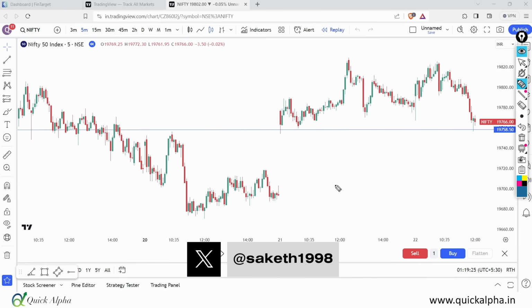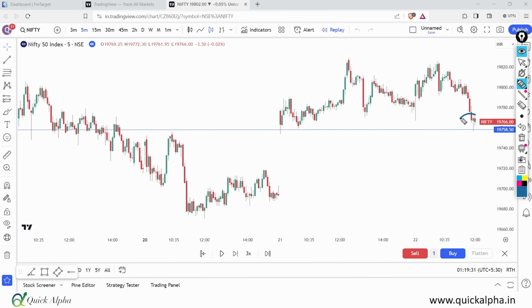Right over here, I have put a 5-minute chart of Nifty and we are replaying the chart. This is the time around 12 o'clock. Let us assume you were bullish on the market at this point because multiple times the market had taken support. Here it took support, here it took support, and here again it took support. So let us assume you were bullish and you enter a call option right over here, assuming the market is going to go up. If the market actually goes up, you will make money. But if the market takes some time to go up, you will lose money because of theta.